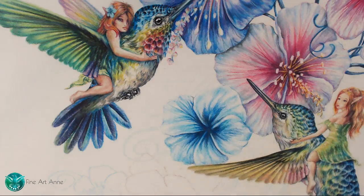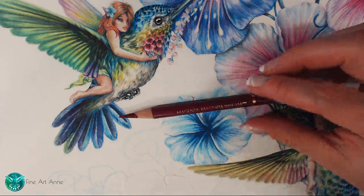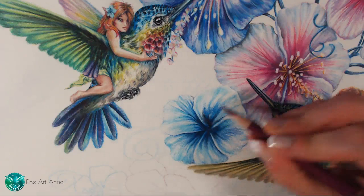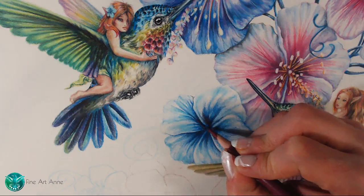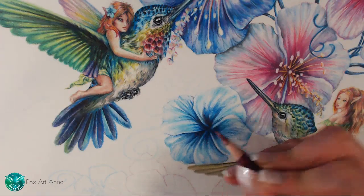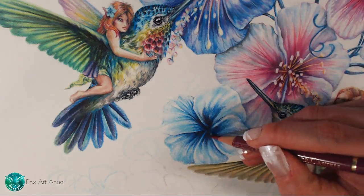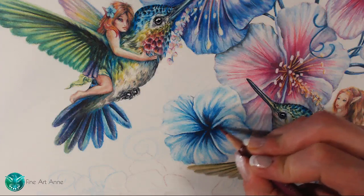Okay, now, then, let's take this magenta color and give that shadow a little bit more depth by using this another dark color. It is getting really nice and dark, almost black.